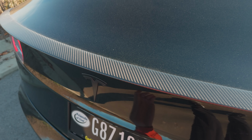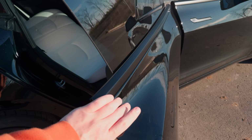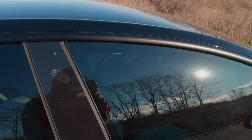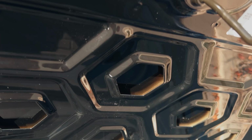Once you've confirmed everything looks okay, open all the doors including the front and trunk and test the following. Test the power liftgate operation on the trunk, assuming that your trunk is automatic. Test all doors including front and trunk to ensure they open and close without unreasonable effort or sound. Ensure door windows auto-close completely when doors are closed. Check the front/trunk lighting. And lastly, while you're opening the doors, check the paint in areas such as door hinges, the bottom of the front/trunk, etc. that are not visible when doors are closed.